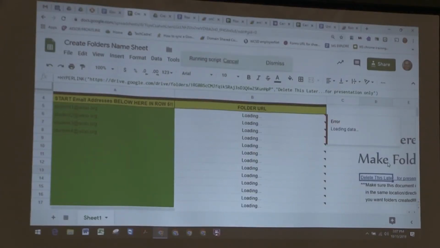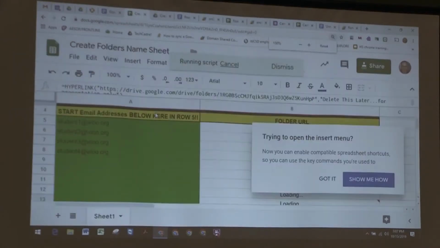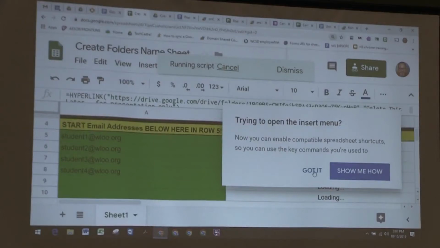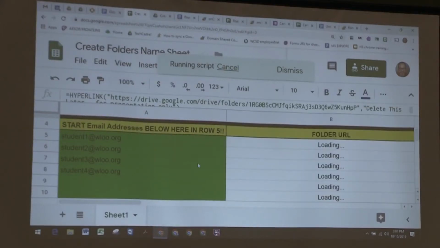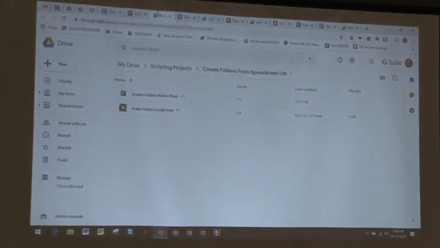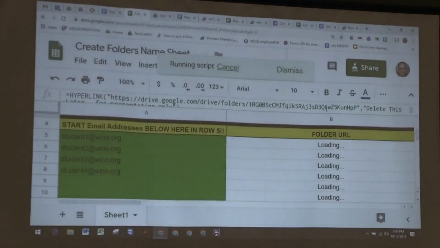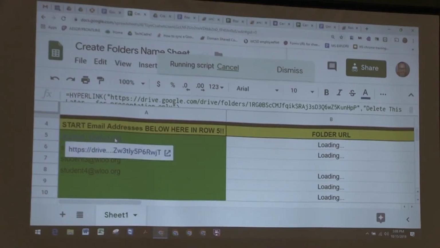Make Folders, watch how these start. I'm going to zoom in a little bit. Hopefully these start, oh, that's my 2-minute warning. Or if I didn't authorize or something. Oh, there they go. See how now I have a link directly to that folder? It's going uber slow. It's not normally this slow.